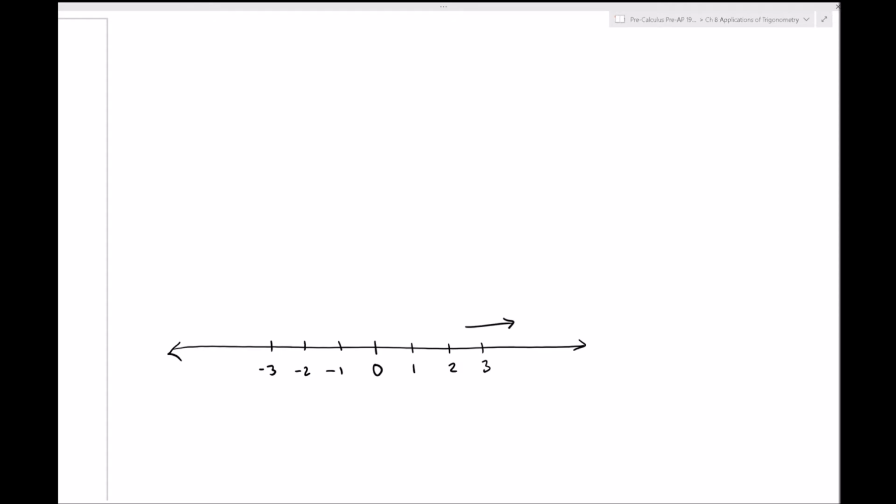Rational numbers make up an infinite amount of numbers in between and on those tick marks. So you could think of dividing 3 by 2, and if I divide 3 by 2, you get this number here at 1.5. You could think of dividing 2 by, let's say, -3. So if I take 2 and divide that by -3, you get negative 0.666666 something, keeps on going forever, and that's somewhere around here. So this is -2 divided by 3, or 2 divided by -3 in that case.